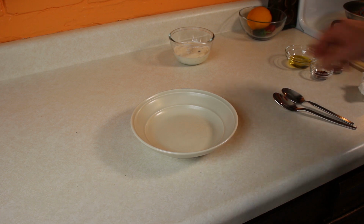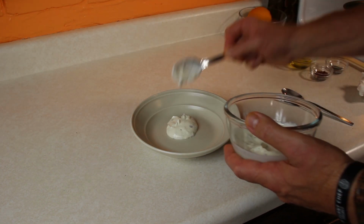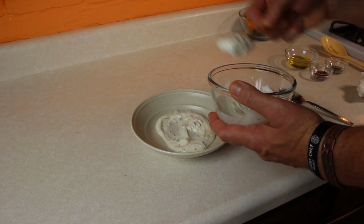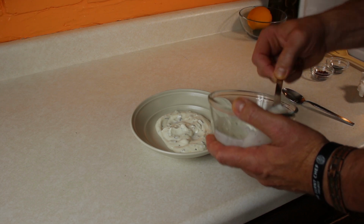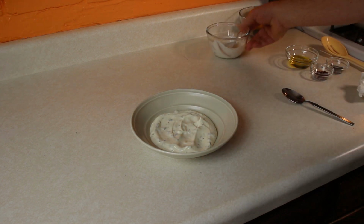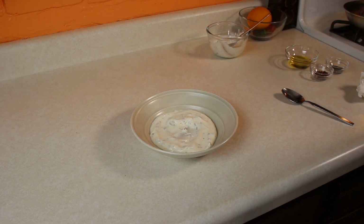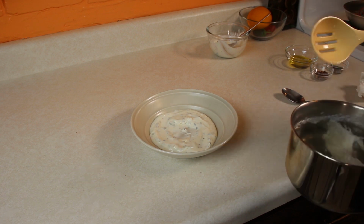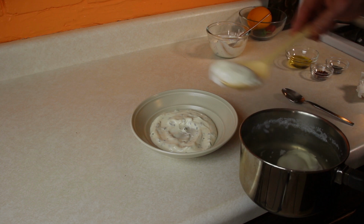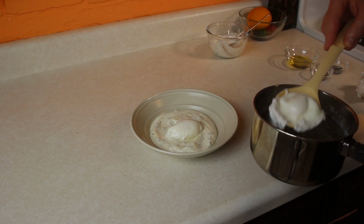Alright, what I want to do first is you want to put the yogurt sauce in your bowl or plate, whatever you got. Now this makes a couple servings too, so I'm not going to use all of this, but you spread it around the bottom of your bowl. Make a little pocket for the eggs right there. And we're going to take our eggs, set it right in the middle.